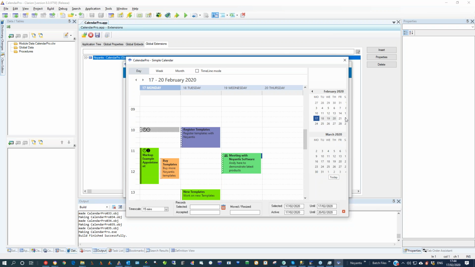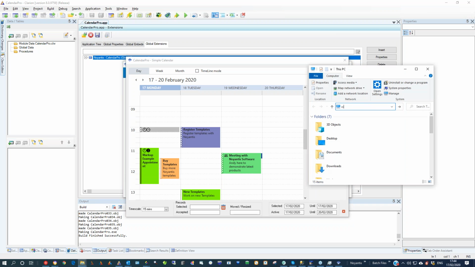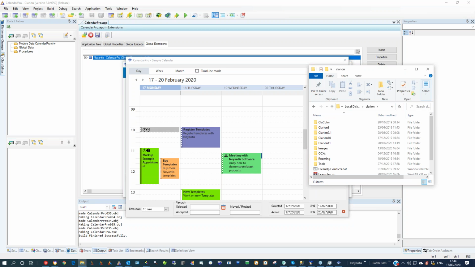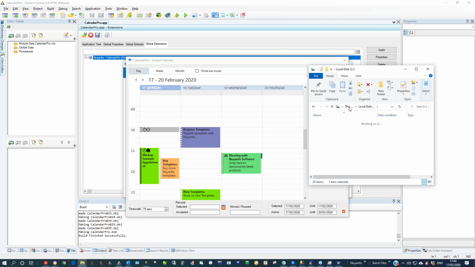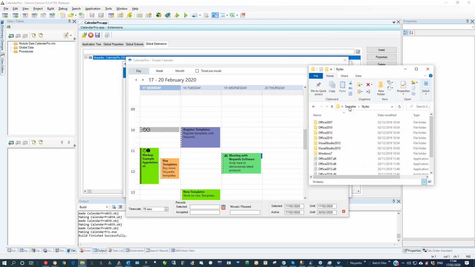But you could open up... I've never really done it, actually. Not for a while. No, it's not under there. But with the newer versions, since the 18th, you get your samples, you get your styles.